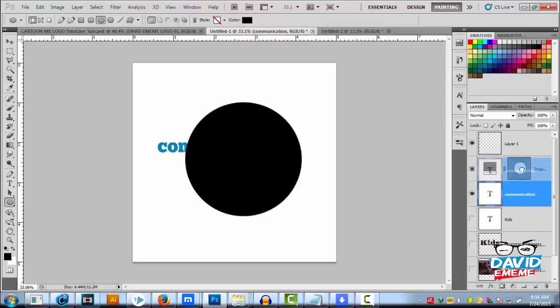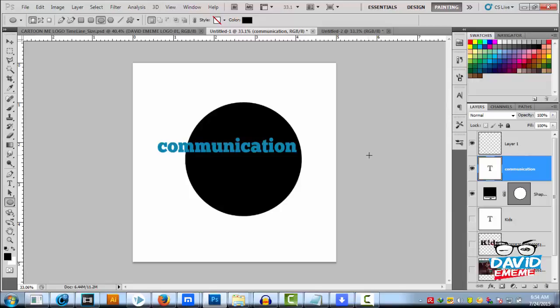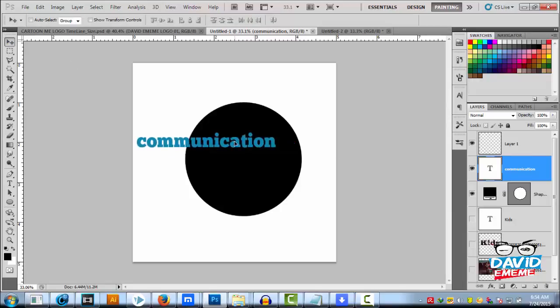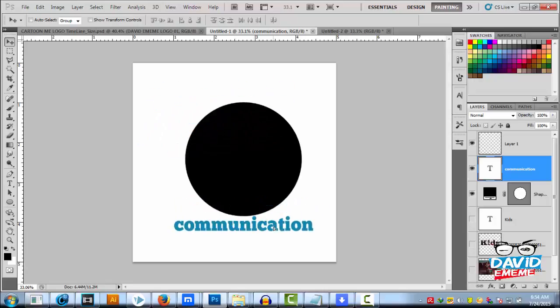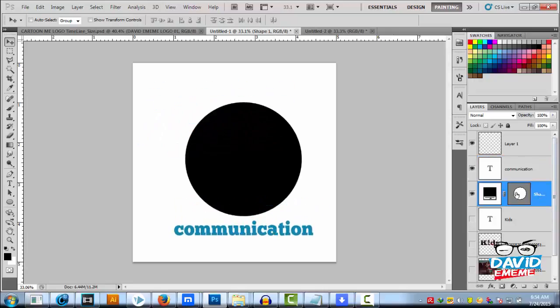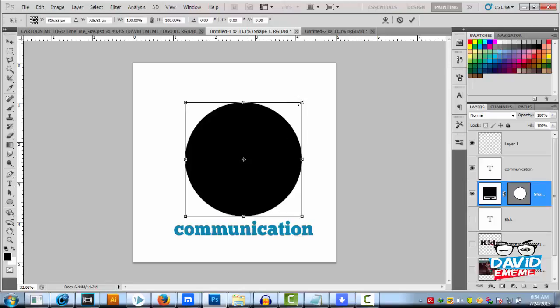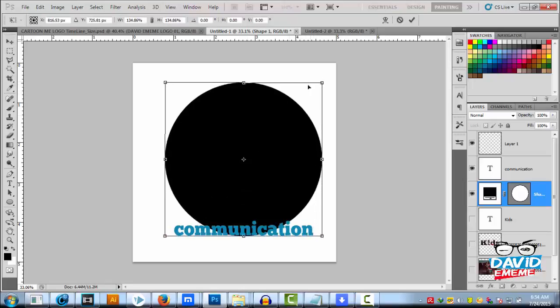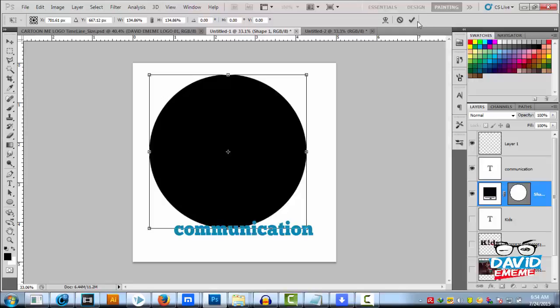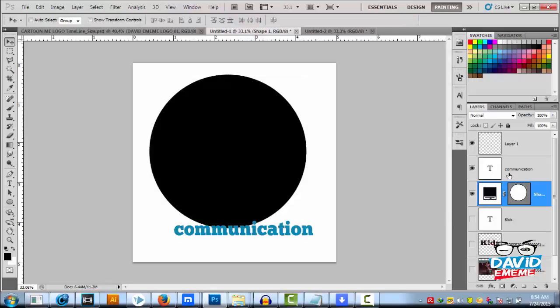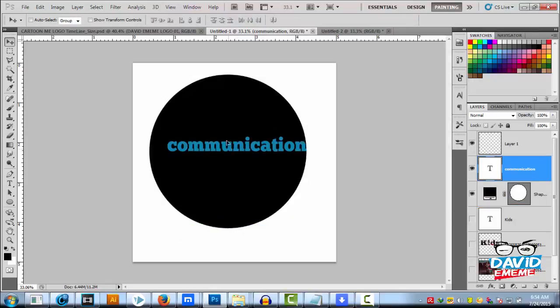Make sure you place your text above it. And Control T. Let's make it a little bit bold. And let's have it circled.